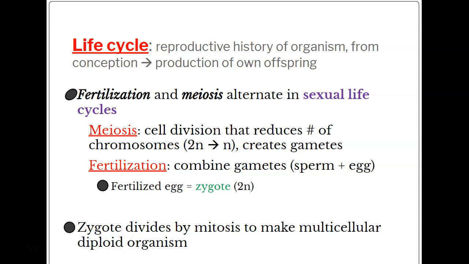with fertilization, where you actually combine an egg and a sperm together and create a fertilized egg that has gone up to now 2 sets of genetic material to 2N. And that is called a zygote. So it's called kind of an alternate because you go between having to create sex cells and then doubling genetic material upon fertilization. And then the zygote, once formed, divides by mitosis, which is what we learned before, where cells are kind of making copies of themselves. They're all diploid. They all have the total of 46 chromosomes.